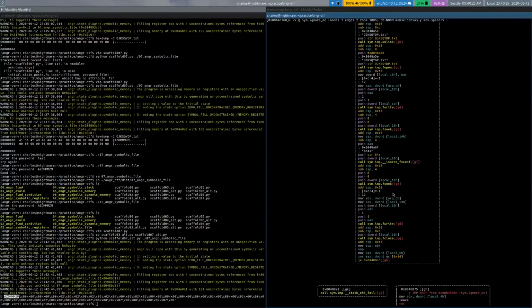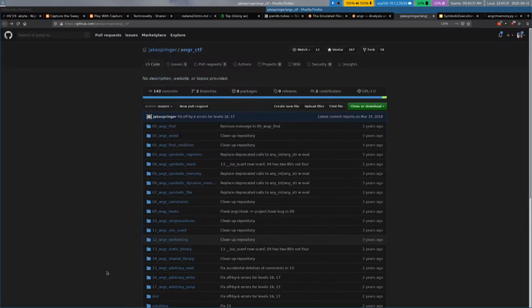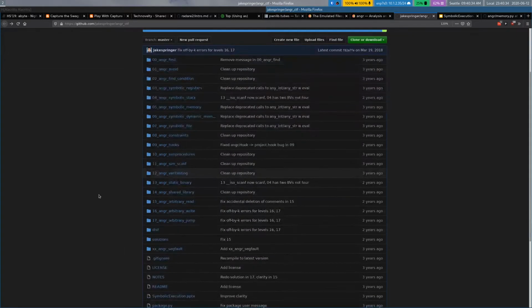Okay, so good progress with angr. I feel like it's a pretty powerful tool, and this CTF, as they term it, is nice as a tour of the different ways that you can use angr's tools to apply different techniques.